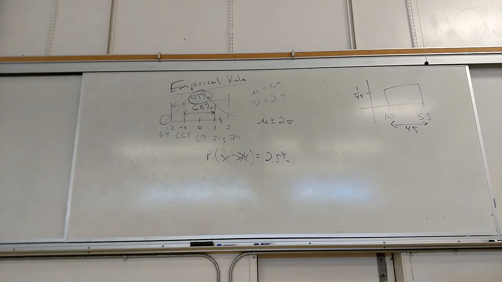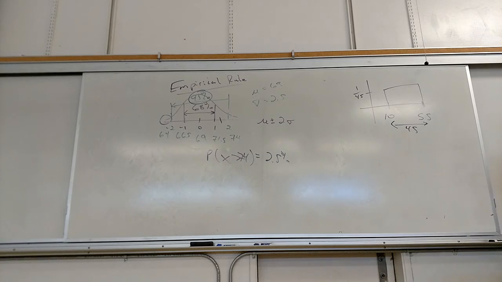If I want -2, see how there's a negative side and a positive side, so please make sure you're on the negative side. For -2.00, that would be -2. If I wanted -2.01, I would go here, but I want -2.00, and I get 0.0228, which is decently close to 2.5%, right?